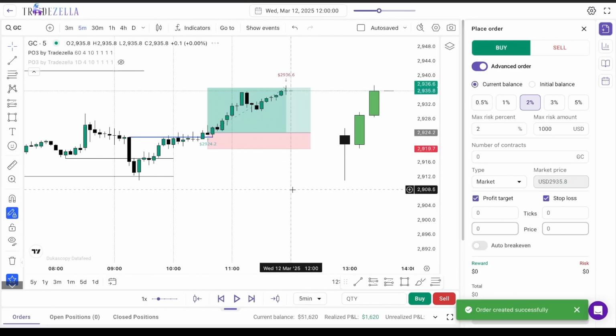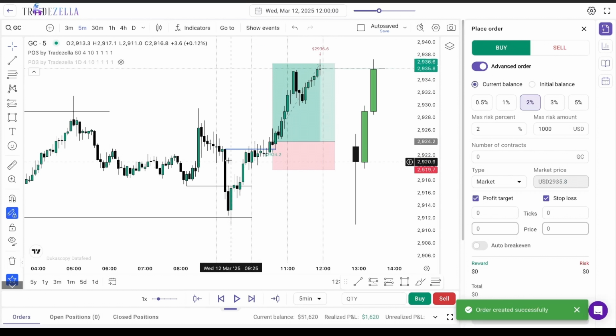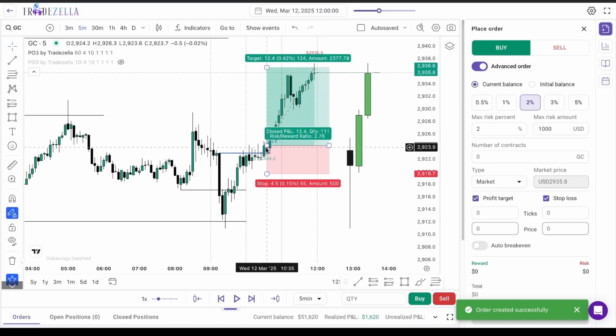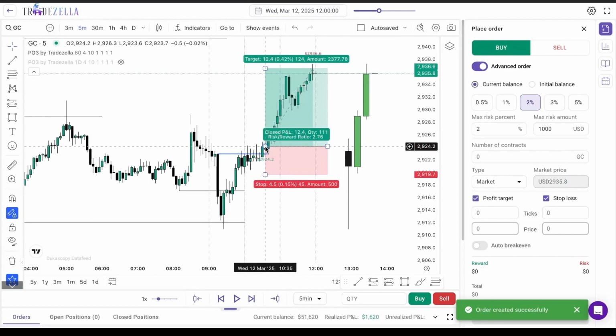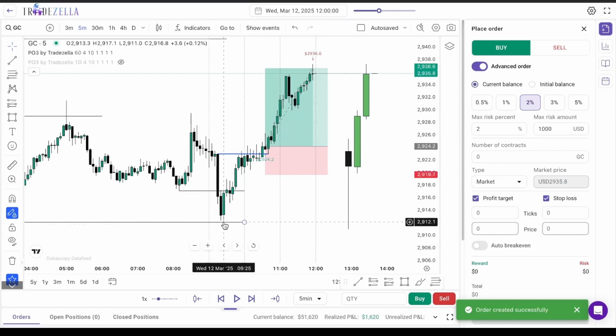Then we drop down to the 5-minute time frame and we wait for a change in the state of delivery. Once I have a change in the state of delivery, then entries are valid to look long. So I took an entry, put my stop on a protected low, and then looked for the -1 standard deviation, which is from this low to this high here, and flipping it over. Let's get into another example.